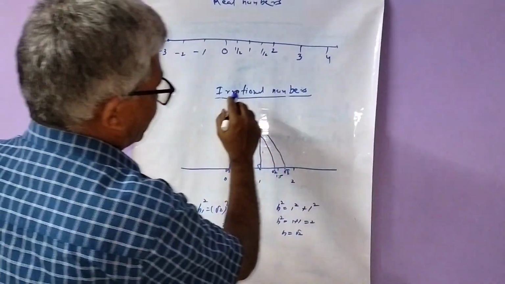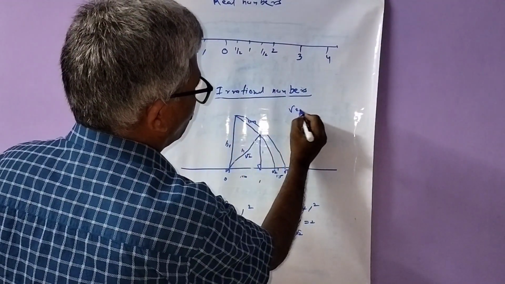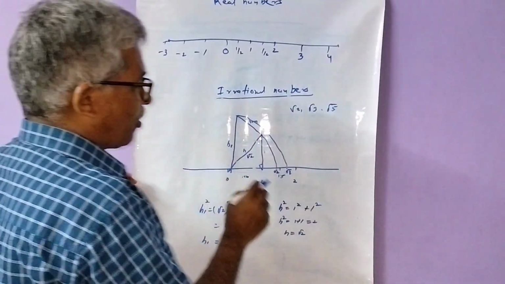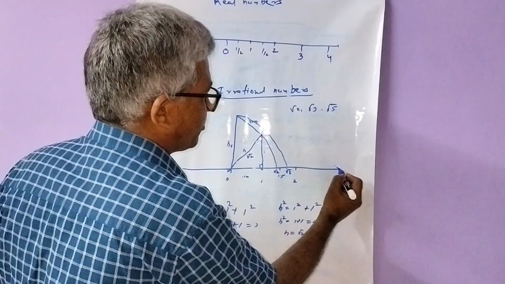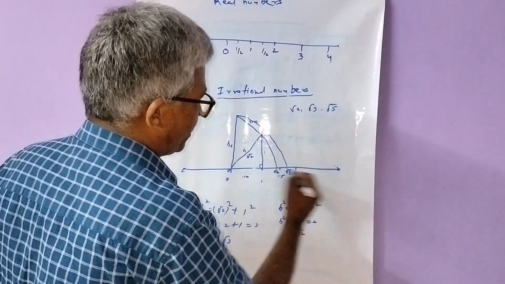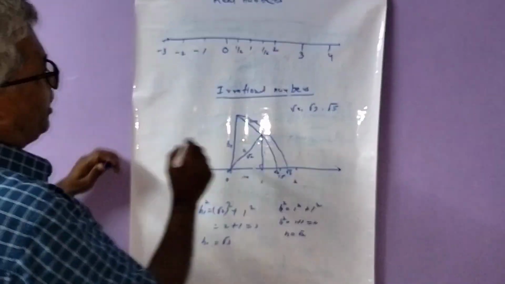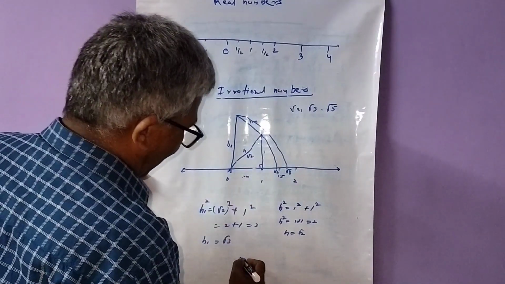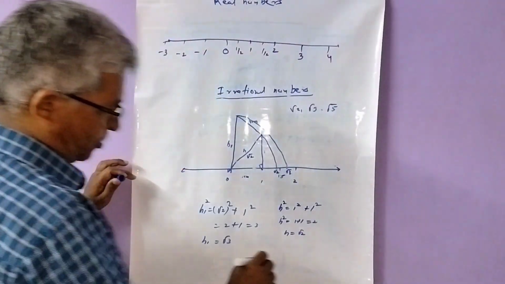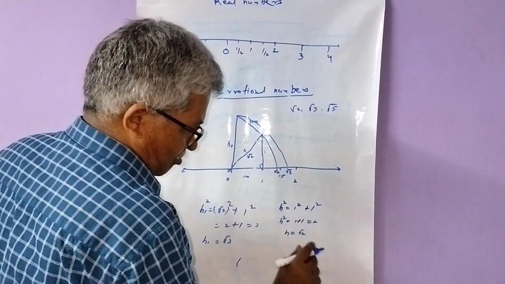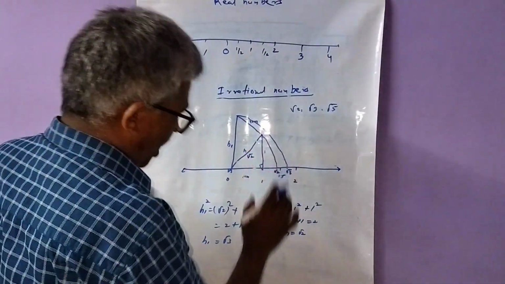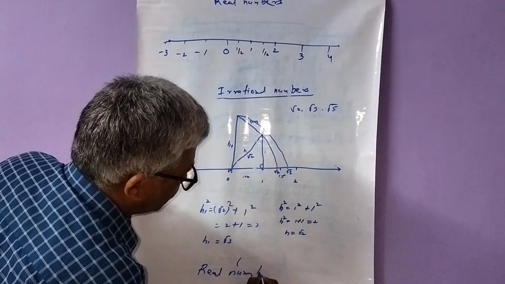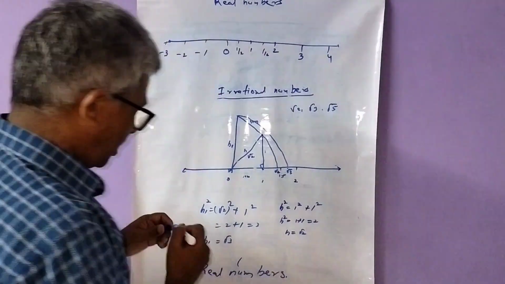So irrational numbers like root 2, root 3, root 5 all have a particular, definite position on a number line. So these are parts of the line. Now if you collect all rational numbers and irrational numbers in a bracket or in a box, this collection of numbers is called real numbers. So these are called real numbers.